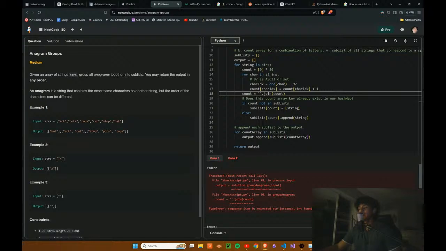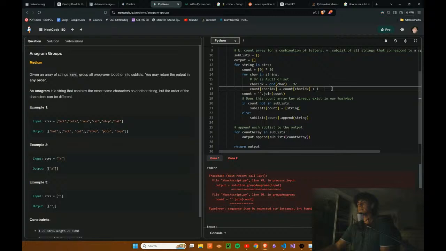Wait, what? Whoa. Oh, right. Because is it adding these as strings or integers? Okay, maybe I can. But then how do I add one?